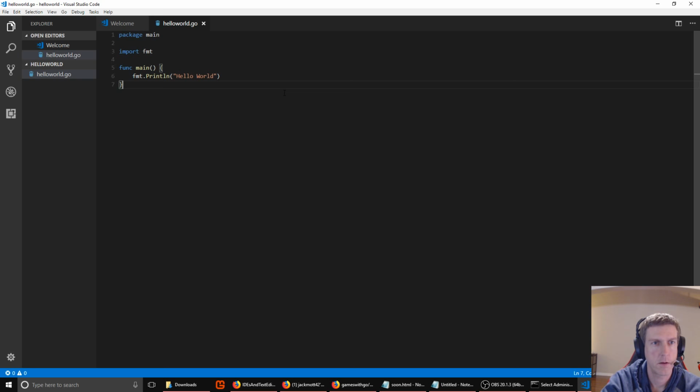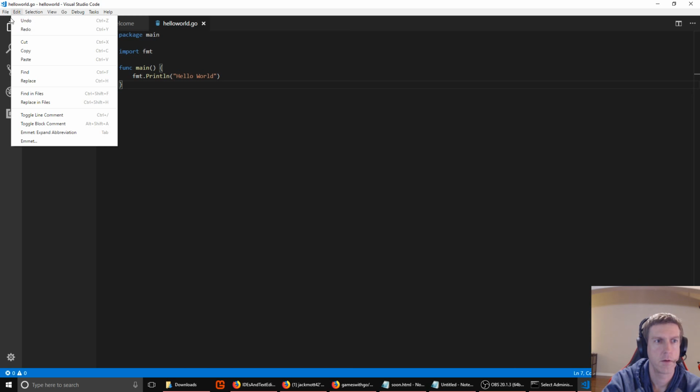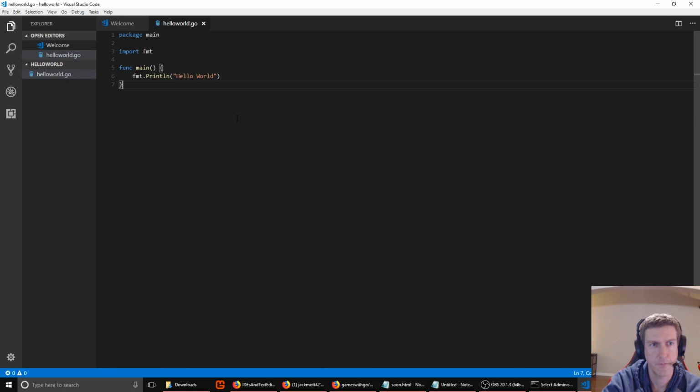And when you're done, you can hit Control S, and that will save it. It's always a good idea, for things that you do a lot in your text editor, to learn what the keyboard shortcuts are, so that you don't have to move your mouse and dig through the menus. You learn the keyboard shortcut, it's faster and easier. So Control S to save it.